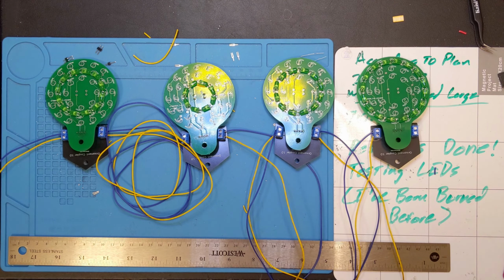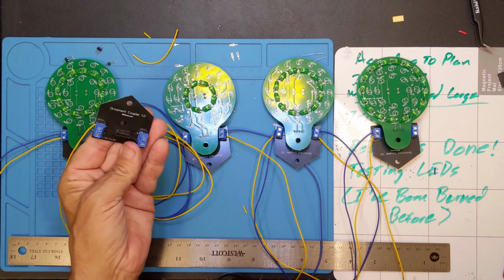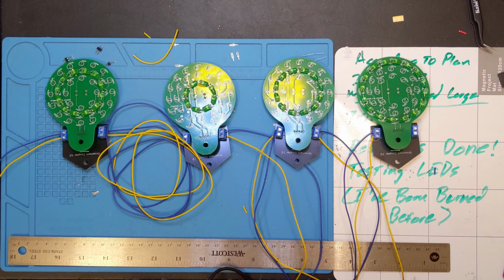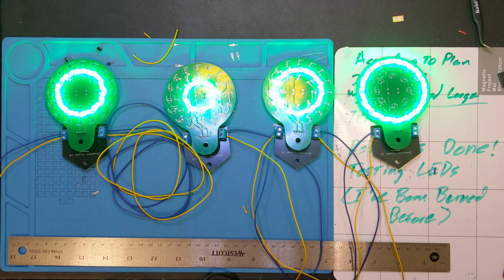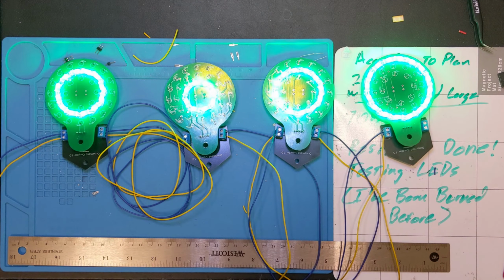I wanted to give myself just a little extra room in case the rafter tails are not exactly 32 inches apart. So now I'm going to go ahead and plug in my little adapter that I made before. I'm going to plug it into another one of these, and that will be the power for all of them. Let's see what happens if they don't blow up. And there we go. That is 2123, which was what I had written on here before. So now I've managed to put that together.